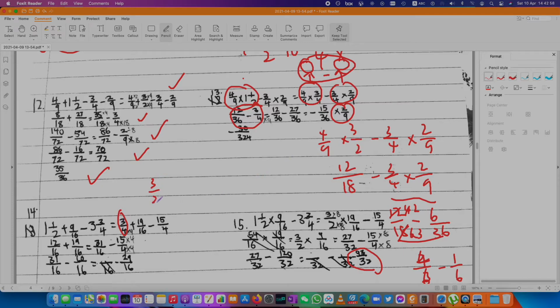So let me also do it here. Oh, by the way, you also copy the question wrongly. Can you spot here? This is 9, right? I don't know why you end up with 19. You look at your question, you look at your answer on the other side. You start with 9/16. How do you end up with 19/16?